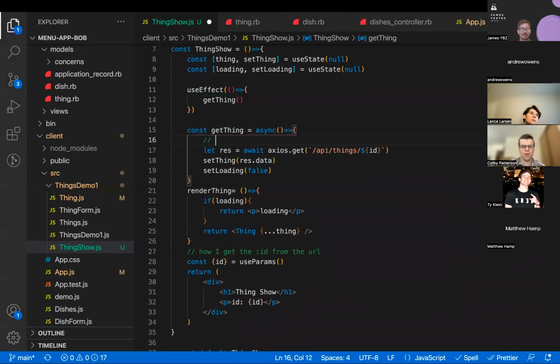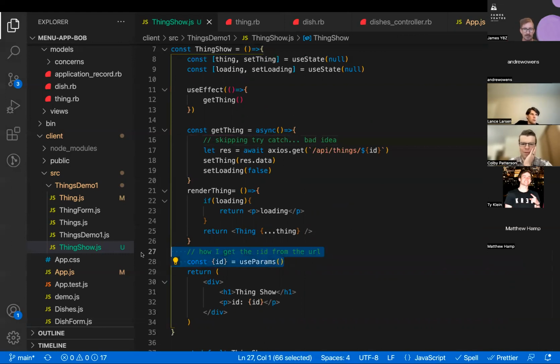I'm going to leave a note here: skipping try catch. You might think this is a bad idea. Even just for development purposes, it's nice to see that alert, like, hey, something went wrong in your Axios call. But if you feel confident and you're in a hurry, see if it works.